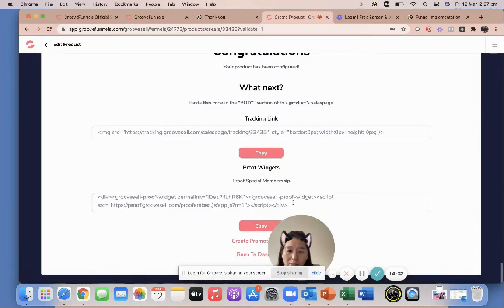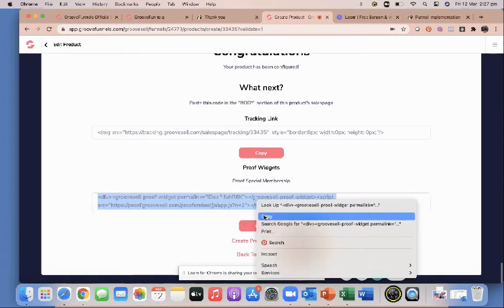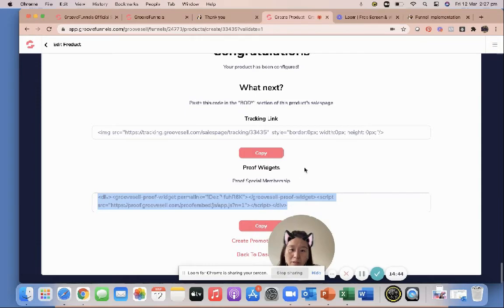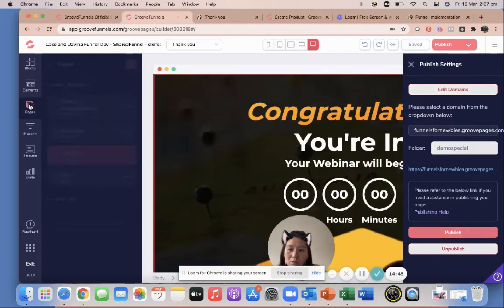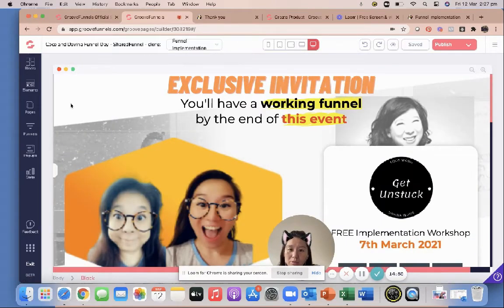And there it is. What you need to do is copy and paste the proof widget into your funnel. So we can do that now. So copy. All right, and we are going to go back to your page like so.